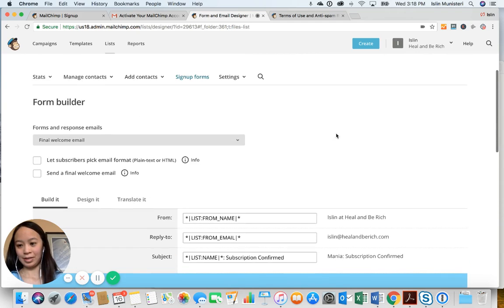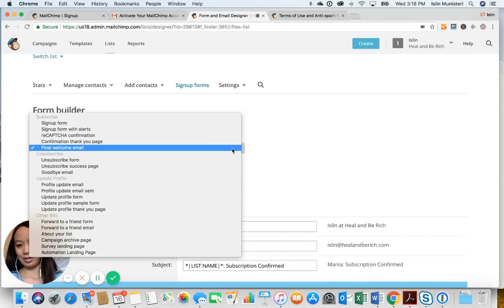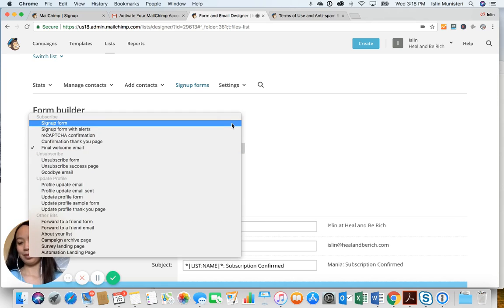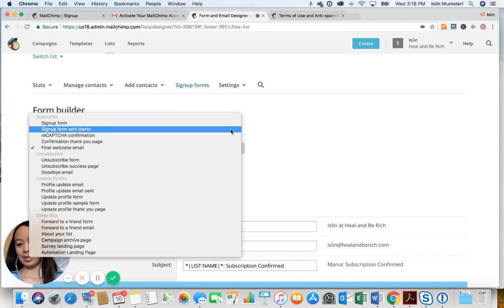So just to recap, we did a sign up form, which you don't always have to do. You can also have sign up forms as a block on your blog or your website.